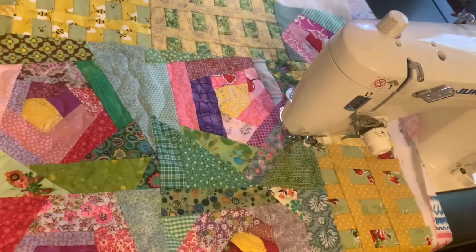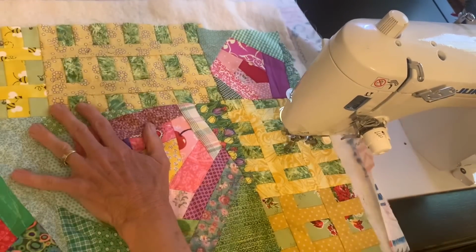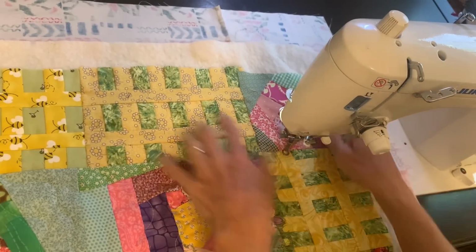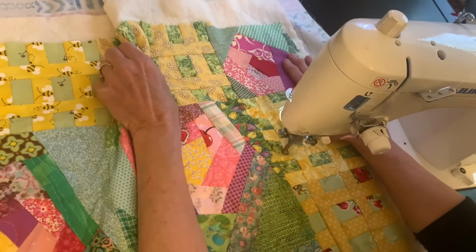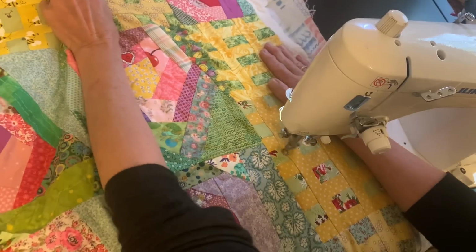For the border, I decided to go through the long yellow strips in the border here. And again, I'll just be using a wavy line. And then when I get to those corner roses, I will do the same thing I did in the center, working around the circle with a wavy line.